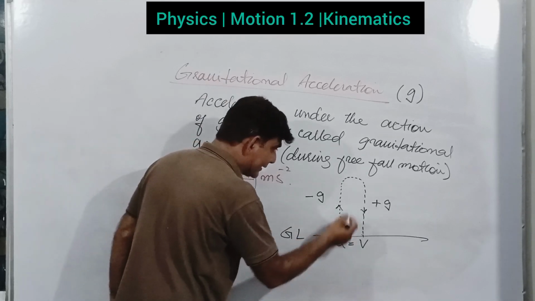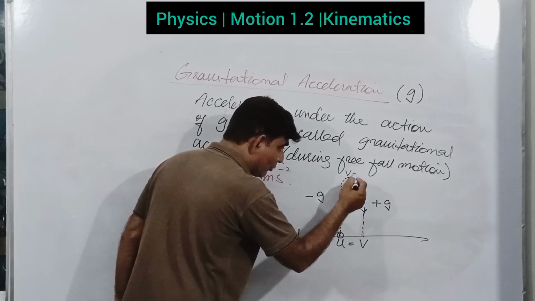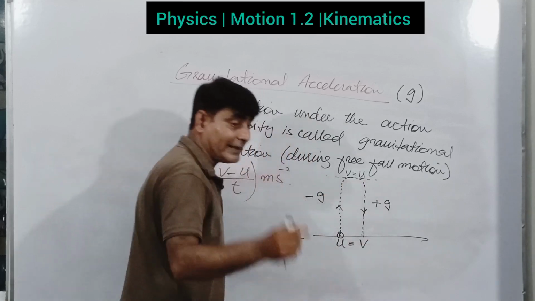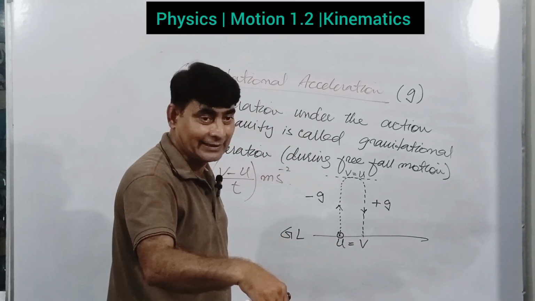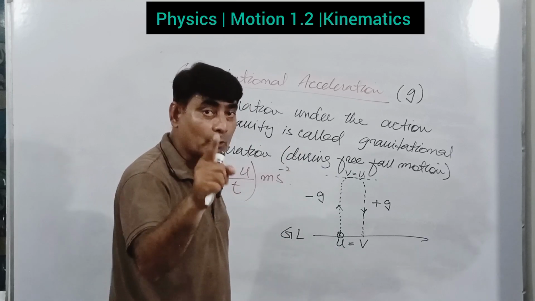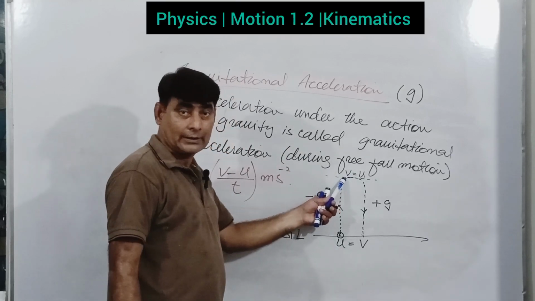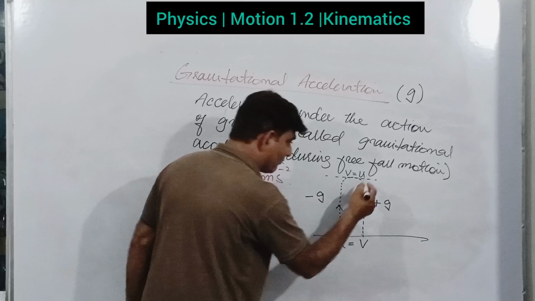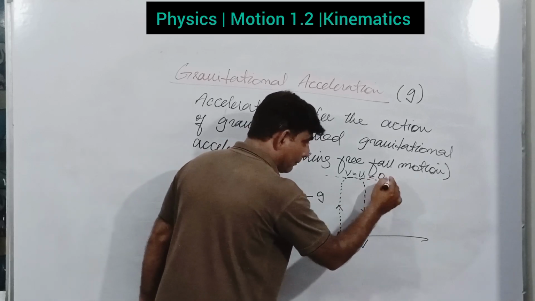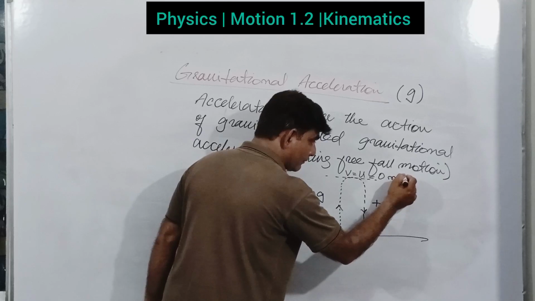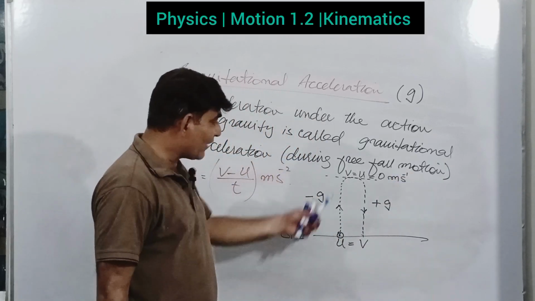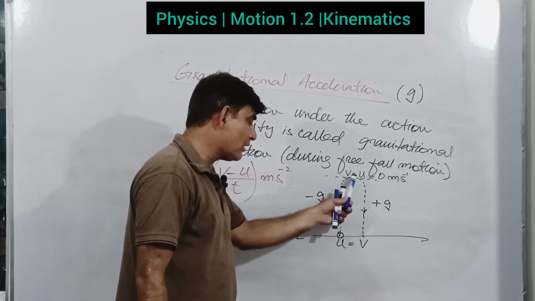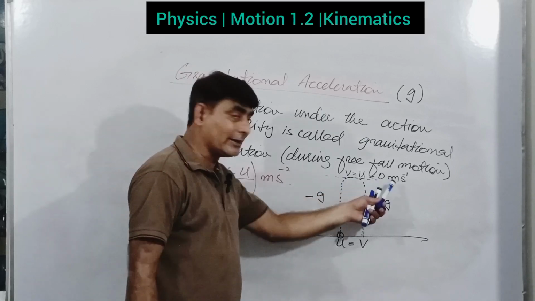But listen, over here there is the final speed. This will be equal to, for this journey, the initial speed, and at this point the object will return. It must stop for a microsecond. It must stop over here. The speed at this stage will become 0. This is the turning point. So at the turning point, the speed will become 0 meter per second. So the final speed in upward motion or the initial speed in downward motion, both will become equal to 0.